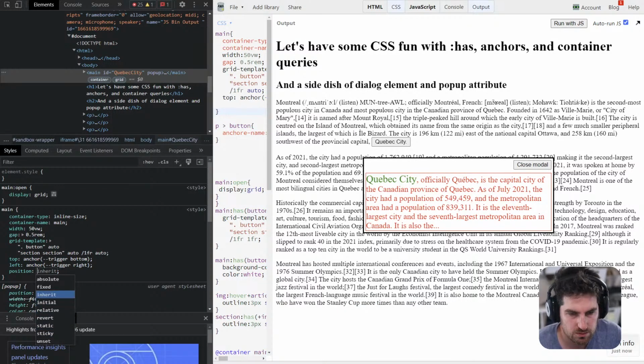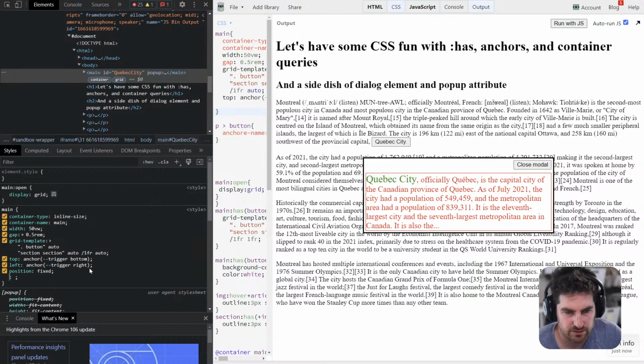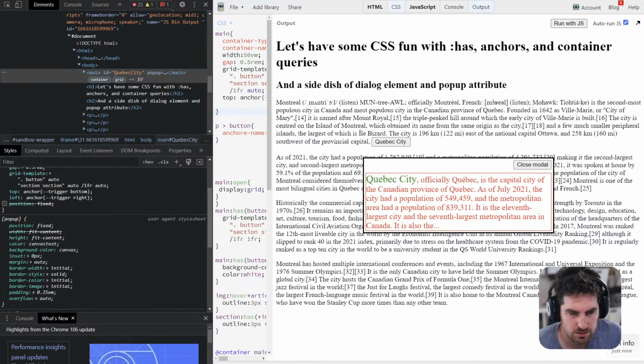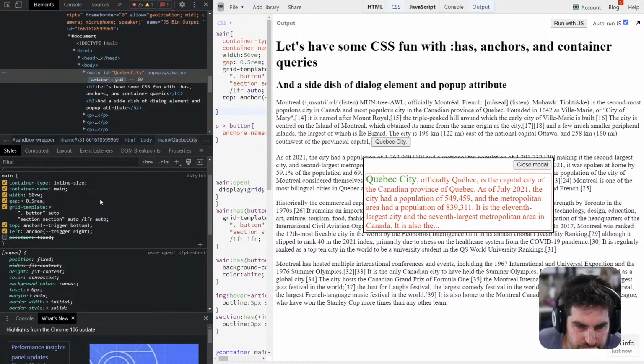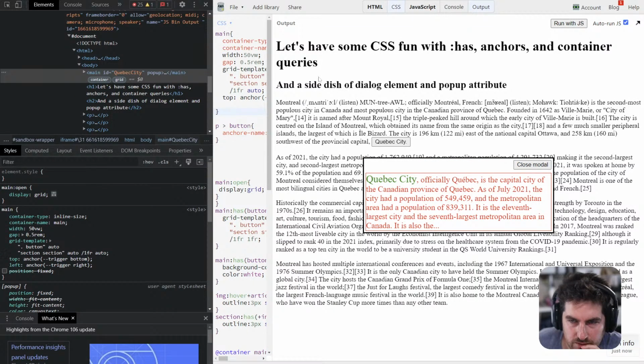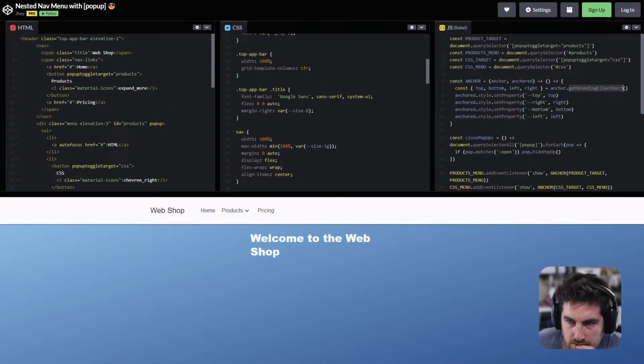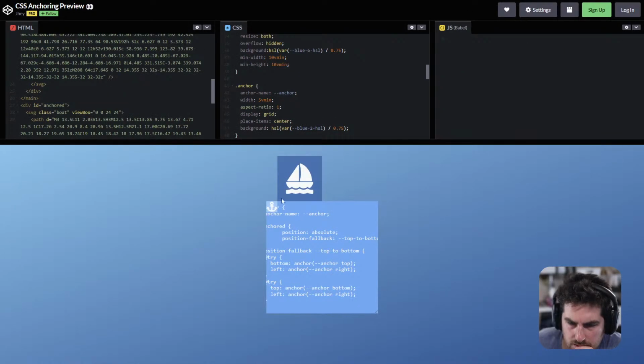Okay, no. Fixed, that's correct, that's what it should be. This is position, the height is fit content. So that anchor is not doing much, right? But here it is.